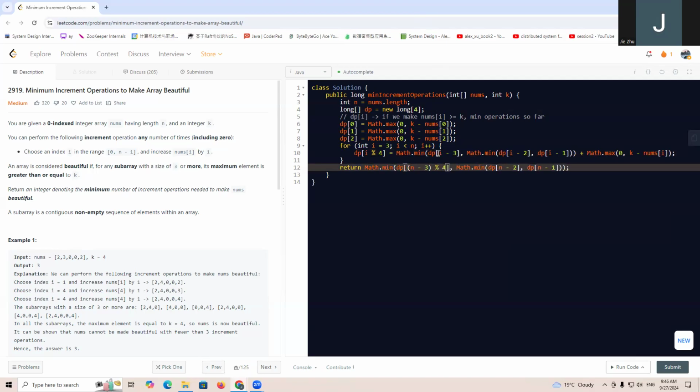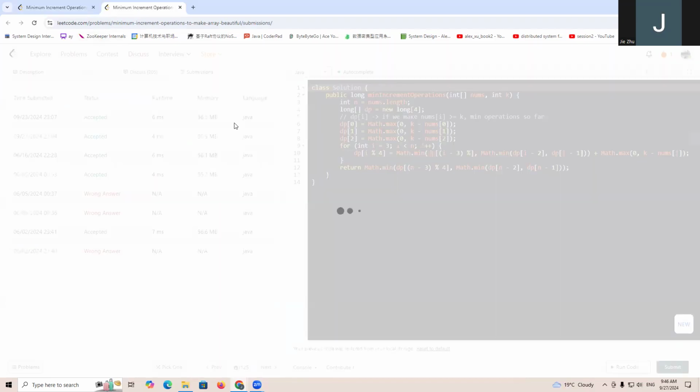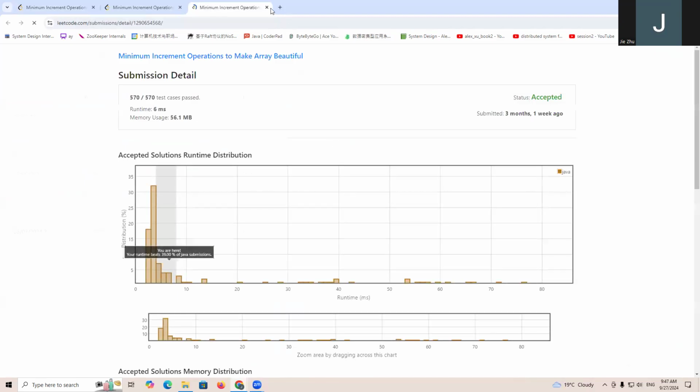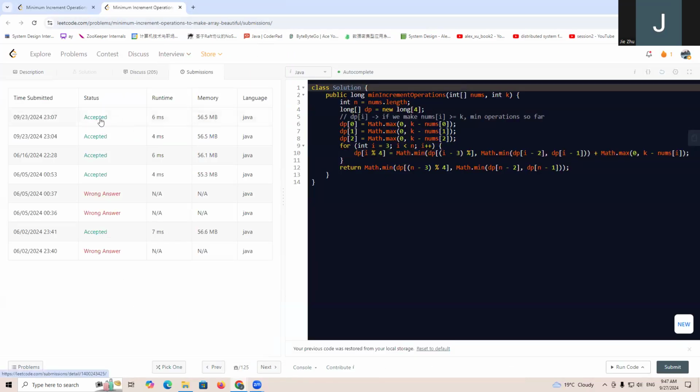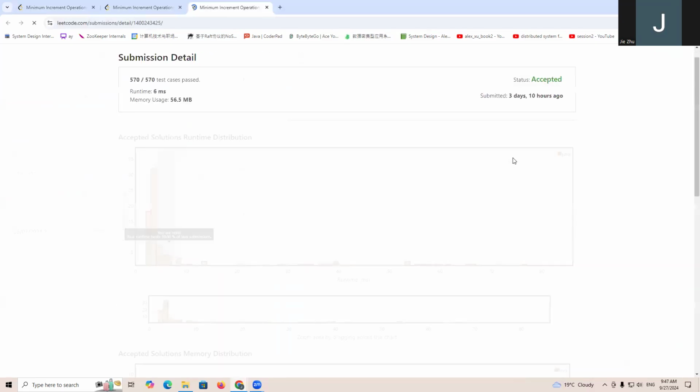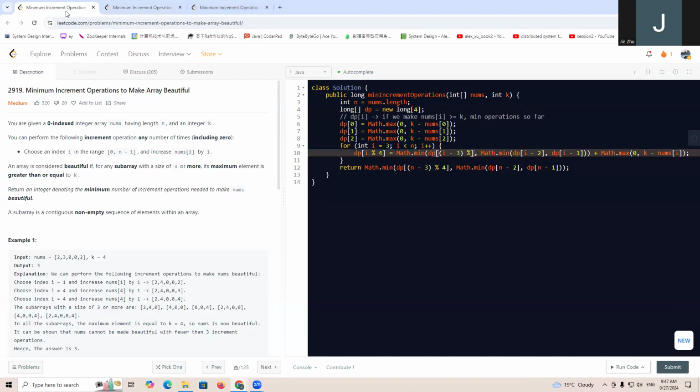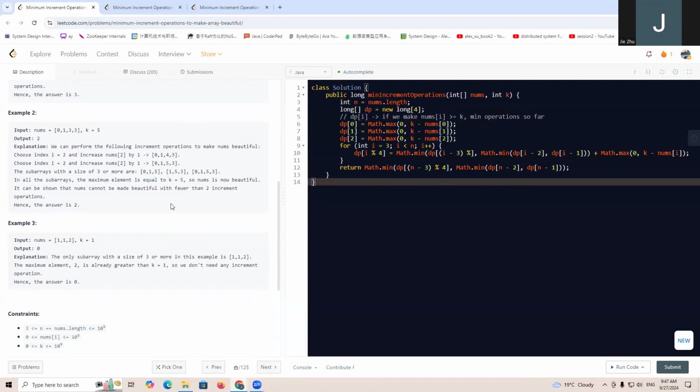But doing it like this, the time complexity is better, but it actually takes more time, especially for some of the small numbers. You see, this is 6 milliseconds, I think. Not this solution, this one. So it actually takes more time. That means that for small numbers, the mod takes time, right?